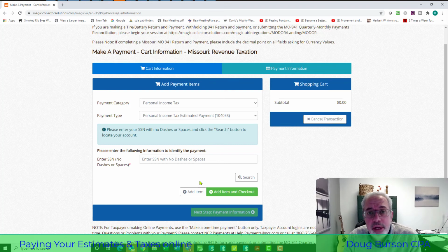If you don't have your taxes done, I know this isn't the right answer, but do the best you can. It is an estimate. Just make an estimate based off of whatever you did the prior year. Do the same amount. If your income was up, adjust up a little. If it was down, adjust down a little. That will get you in the ballpark. And then when we do the tax return, we can make up the difference as necessary on second, third, and fourth quarter, and that should take care of most of you. So hopefully that helps.